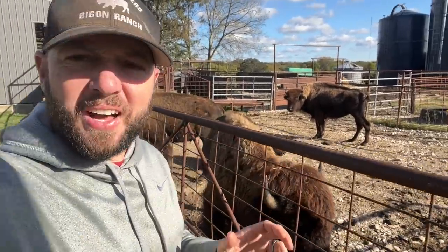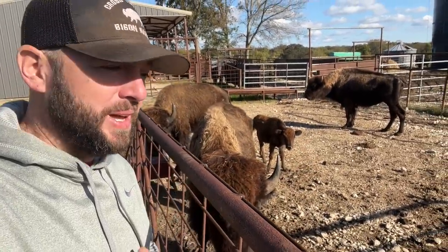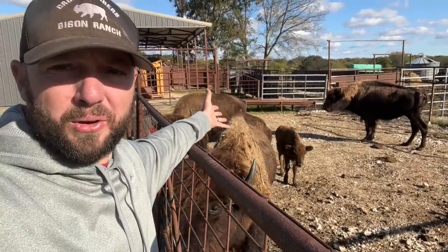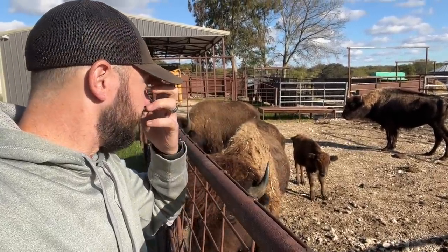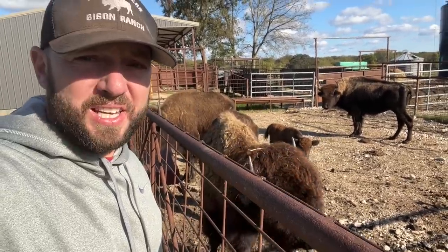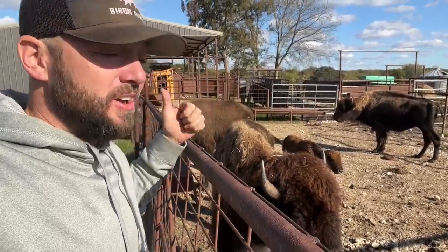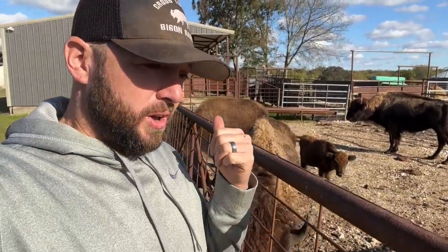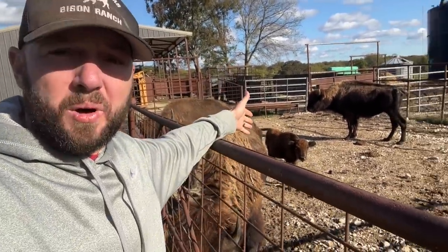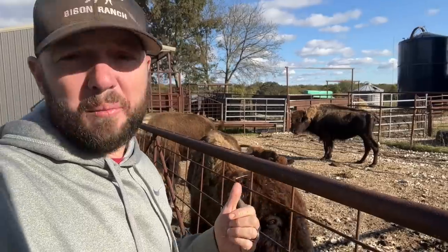So just to give you an idea, you probably can't see it very well, but anytime that you see a red dog, which is a 2 or 3 month old bison calf right here, and they've got a big belly on them, a low sagging belly, like they've been eating a bunch, basically means that he has been either grazing or eating grain or hay, basically not nursing on mom.